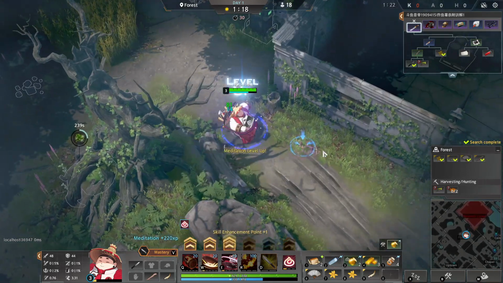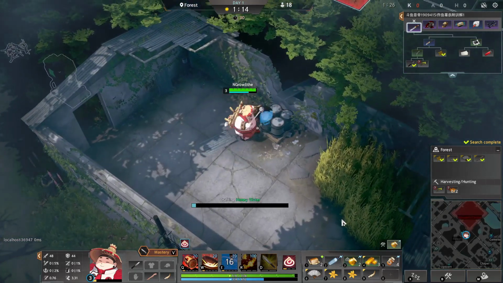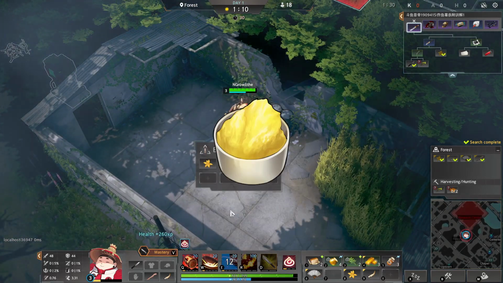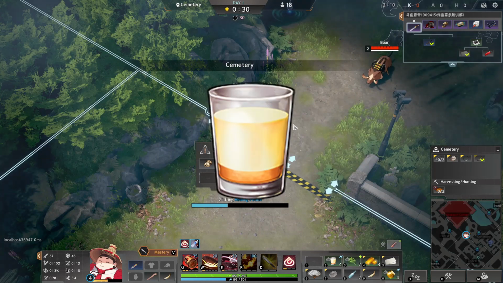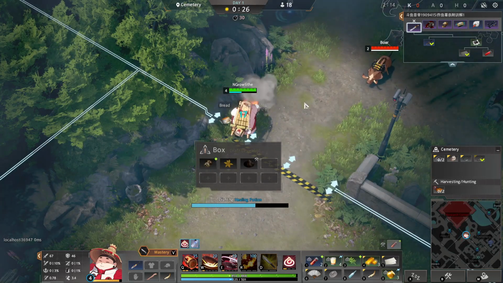For this build, you want to make healing potions, make orchids in forest, and once you reach chapel, grab some glass bottles and make healing potions. You can also make honey butter and pound cake if you didn't make orchids. SP wise, you want to make honey water in forest. You can also make honey milk between forest and chapel. You can make better SP drinks later in the game.